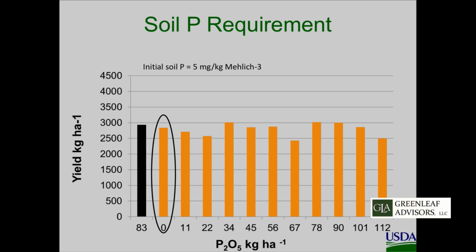No significant differences in yield. Here was a soil with very low phosphorus. Why is there no response? There should be an increase in yield. Why not? No significant differences. It didn't matter if we had 0 or 112 pounds per acre. Why? I don't know. It's probably not soluble.